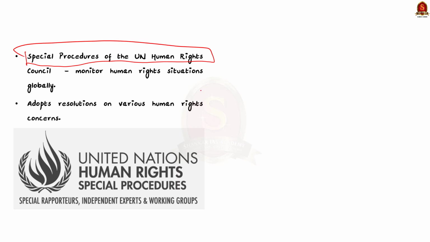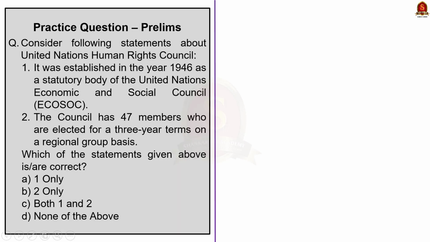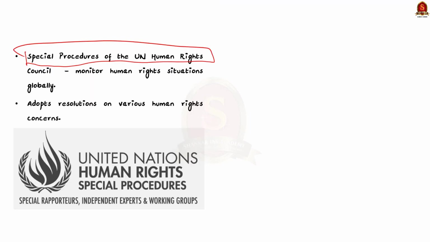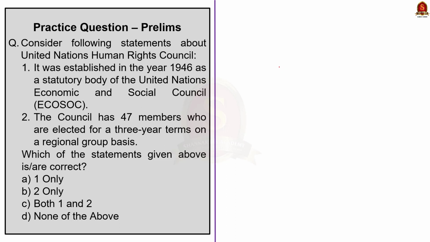Furthermore, the UNHRC adopts resolutions on various violations, concerns and country-specific situations. These resolutions serve as a collective expression of the Council's stance. They guide the states in their efforts to promote and protect human rights. This is all regarding the discussion. In this discussion, we saw the functions and structures of the UNHRC.